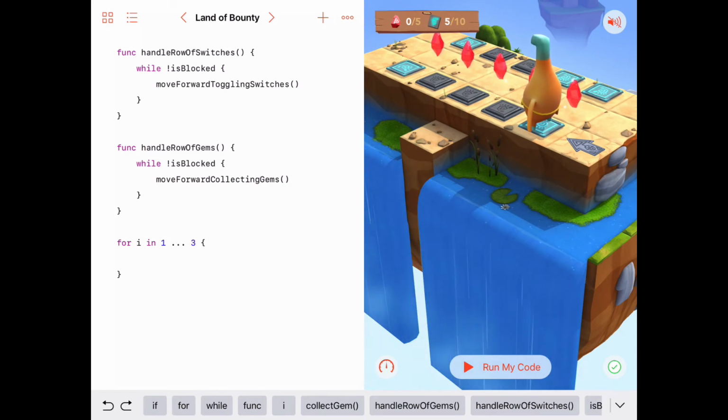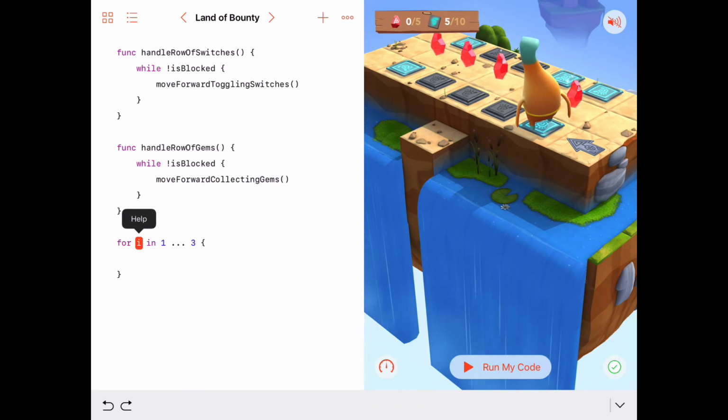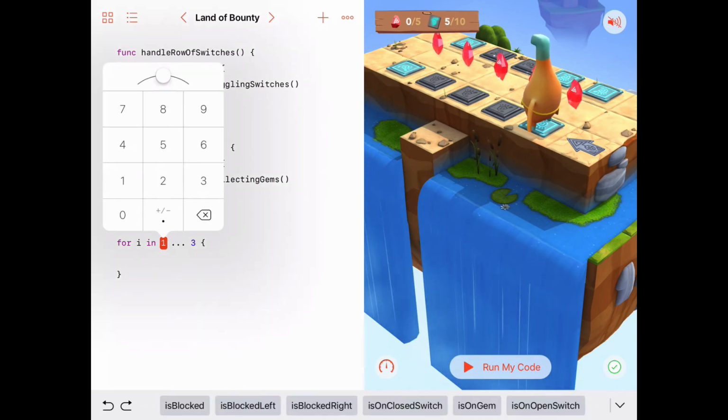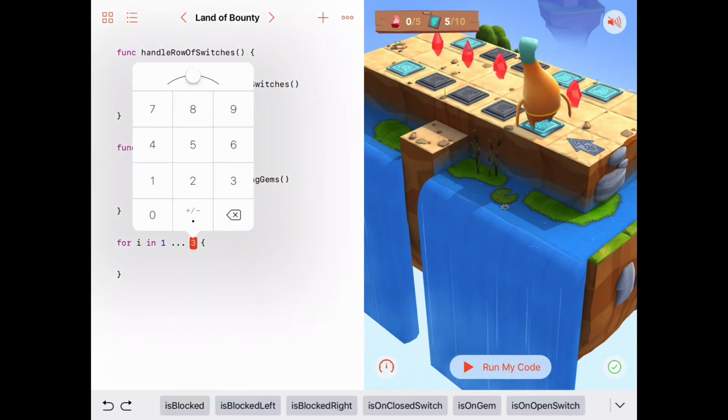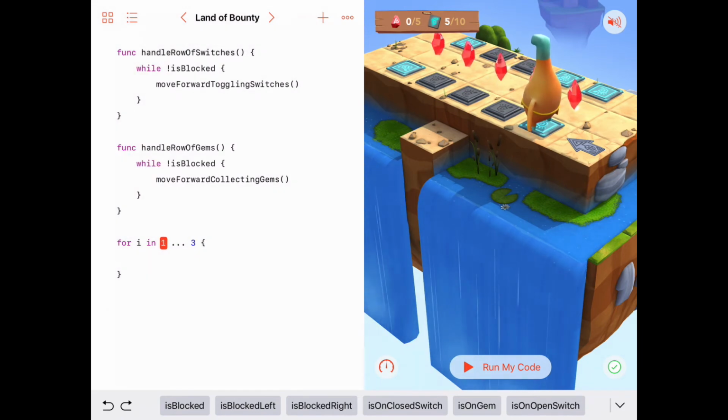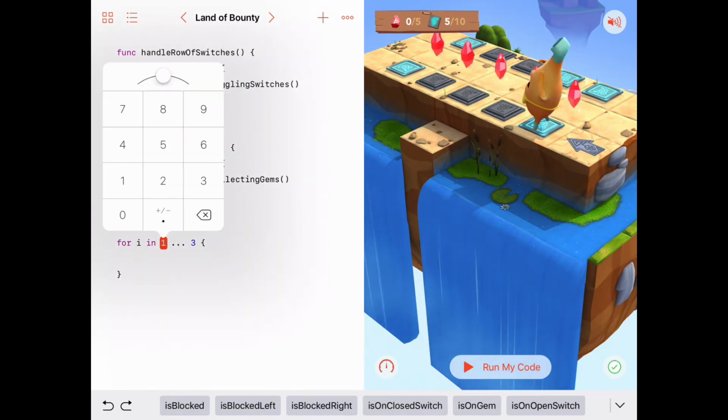Well, we can if we know which iteration of the for loop we're on each time. Okay? And it turns out that's what this little I does here. This I is what we call a variable, or a counter in this case, that counts through the sequence 1 up to 3. So the first time through our for loop, I will have the value 1.